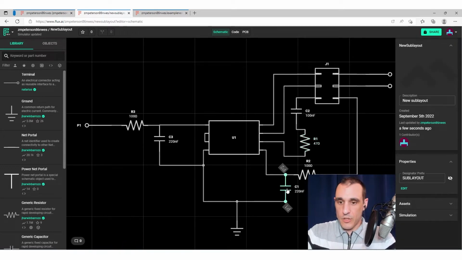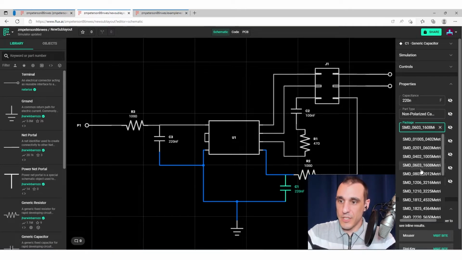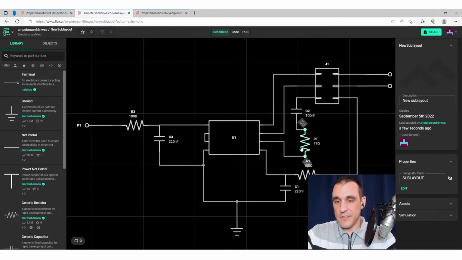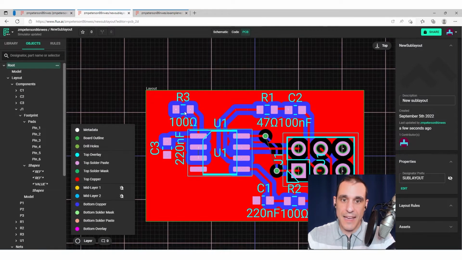The other thing that you want to make sure of is that once you do enter in a part number, you have the correct footprint assigned to this component. Now, with passives, if you have the wrong footprint and you need to change it, it's usually not a problem, because once you go into the PCB layout, it's just going to change essentially the size of these packages, and fixing the routing is really easy.